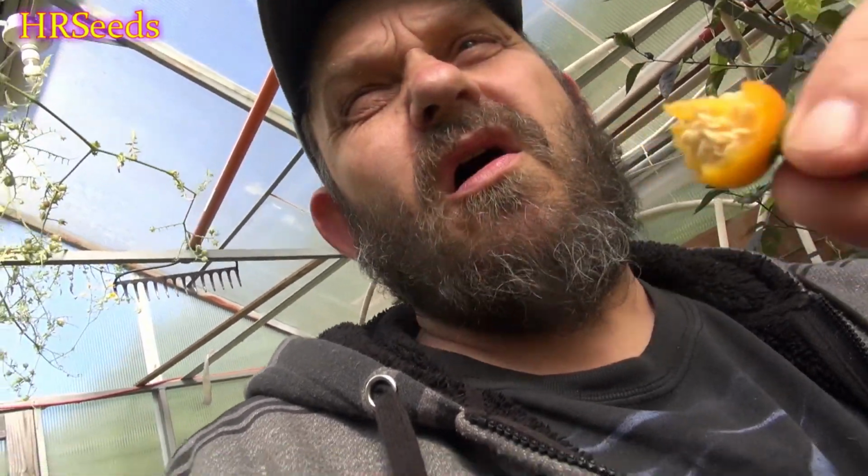But it's still a good pepper. I still like eating it. I'm just surprised there wasn't much heat on this one. The other one I ate earlier had more heat on it than this. This was virtually sweet. It's the end of the year, guys. It's almost November, so it's probably not going to make the same kind of heat. Though it does have some heat on it, it's just not very much. Nowhere near even a mild jalapeno. So it's kind of low. But I do know these can get a lot warmer than when I just tasted this.